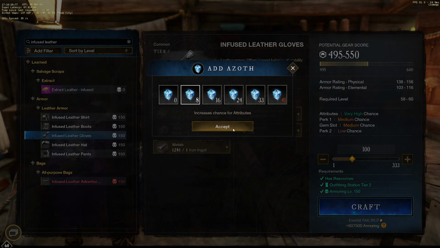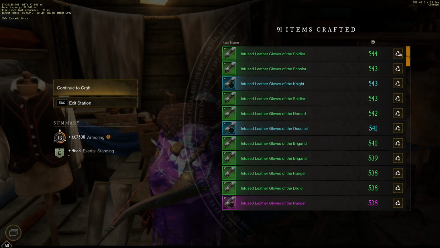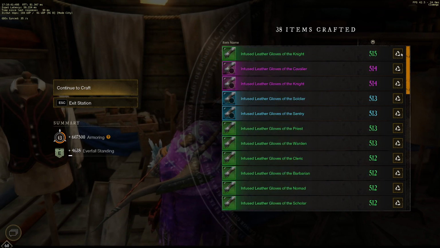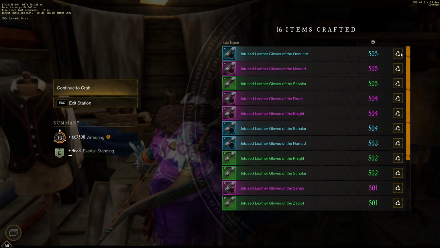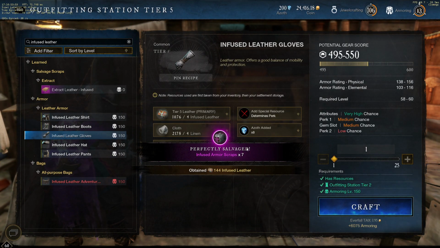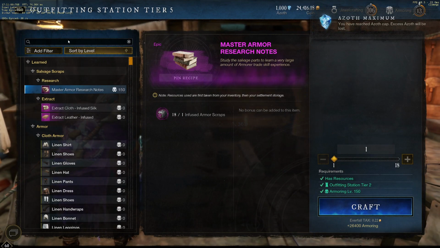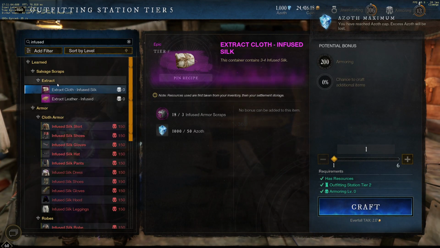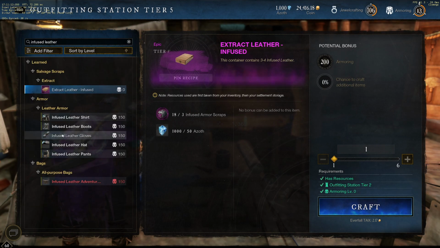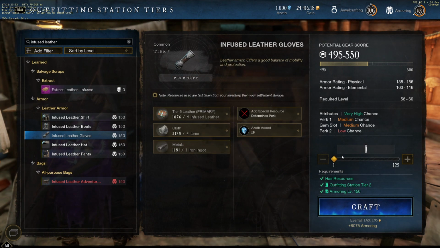There we go, let's do another 100. No, it doesn't let me. It's only 100. And then I do 90. But it's a lot of clicking, I'm not gonna lie. But I'm pretty sure the more purple I get, the more infused scraps I get. Right? Oh my god, I got 7. It does work. It does work. And now I gotta do 90, right, with Azoth.